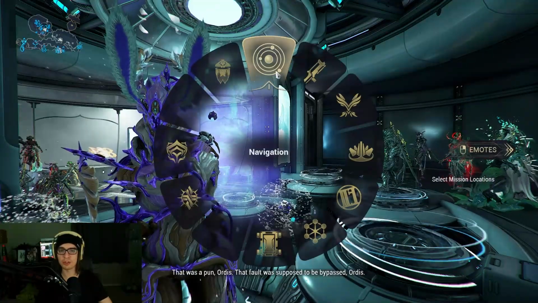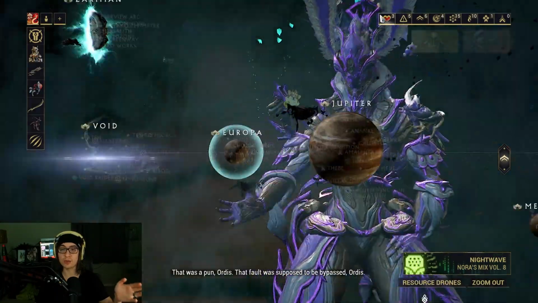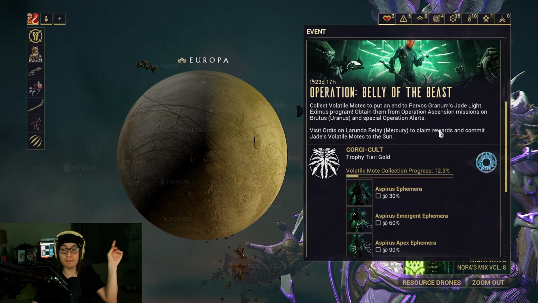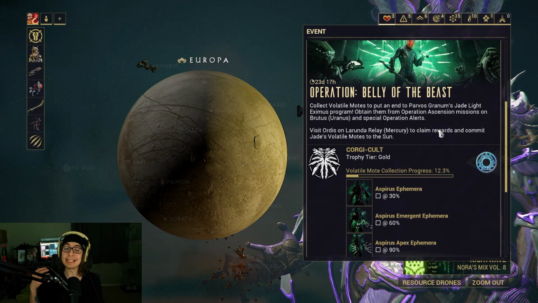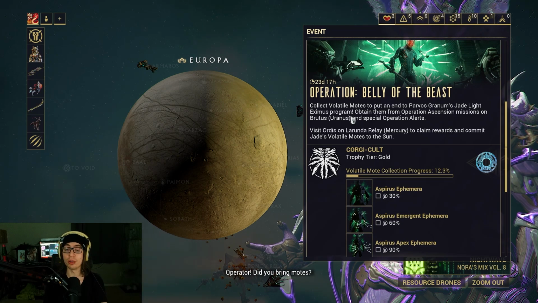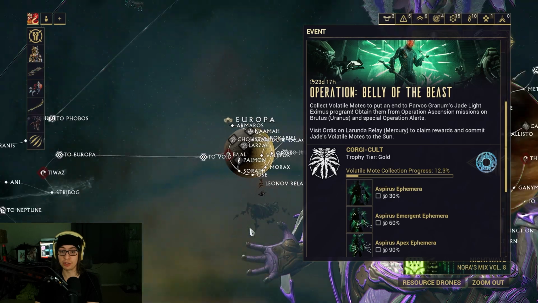From anywhere in the game, just go to your navigation, and that's where the event will show you all of the information. You have this part of the event, which is the Belly of the Beast Ascension game mode. Collect volatile motes to put an end to Parvos Granum's Jade Light Xmas program. Obtain them from Operation Ascension missions on Brutus, Uranus, and Special Operation Alerts. Visit Ortis on Larunda Relay, Mercury, to claim rewards and commit Jade's volatile motes to the sun.